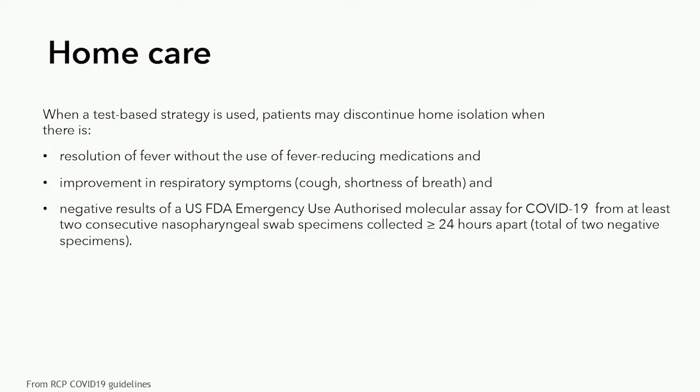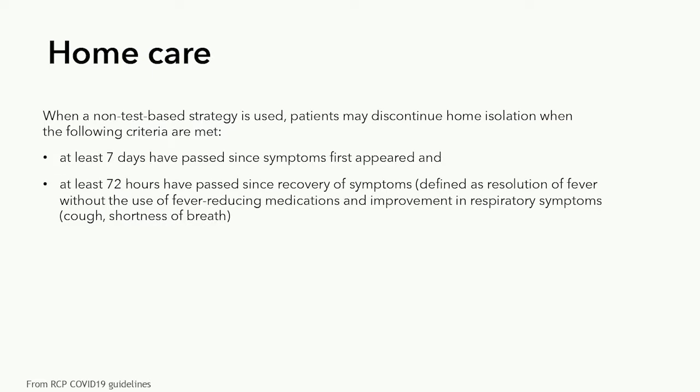So for that reason, I'm going to skip this slide, but I'm going on to the next slide, which is what we have adopted in the UK, a non-test based strategy. And what it means is patients may discontinue home isolation when the following criteria are met. So these criteria are: at least 7 days have passed since symptoms first appeared, and at least 72 hours have passed since recovery of symptoms. And recovery of symptoms is defined as resolution of fever without the use of fever reducing medication.